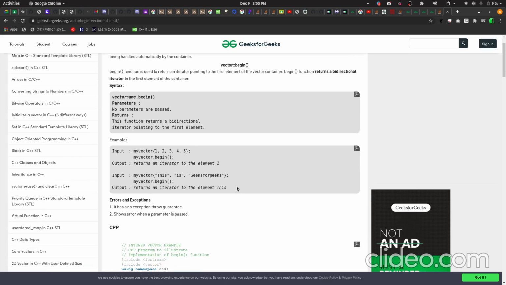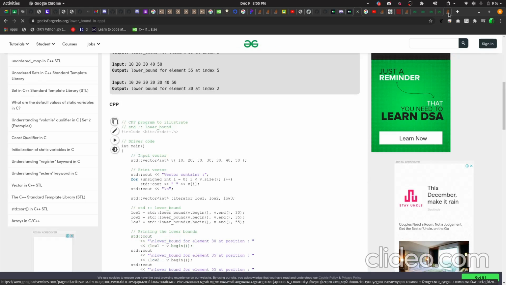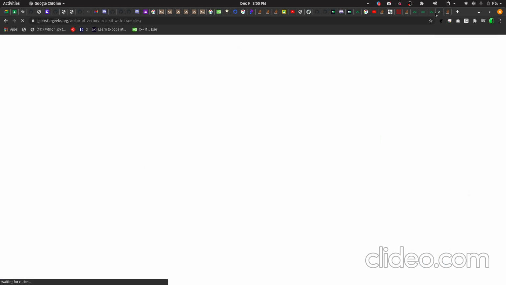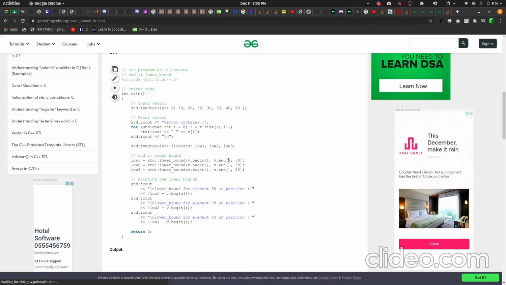Returns an iterator to the element 1. Okay, yeah, I guess it might be the index or something. And also we need the end, so I guess it is the index, the length or size of the array, so that it can iterate to only those numbers. And I guess it worked.